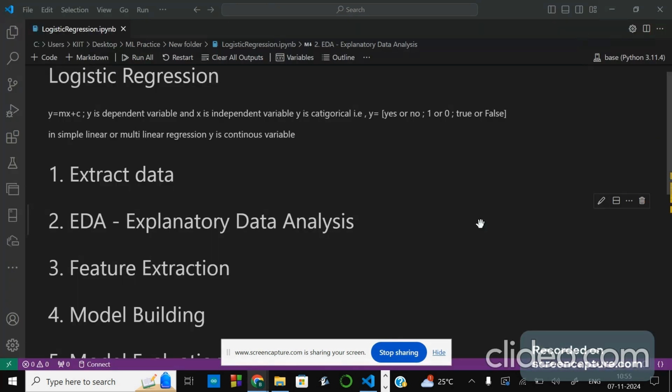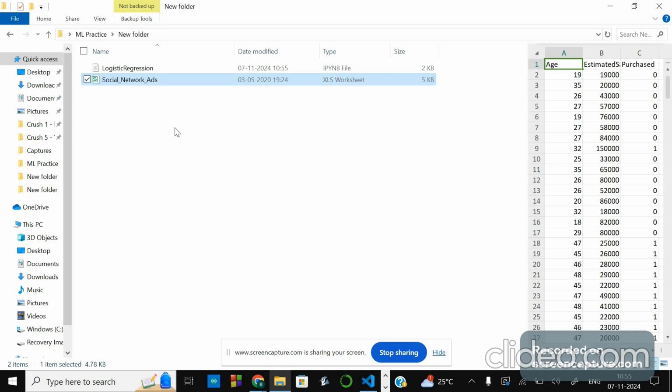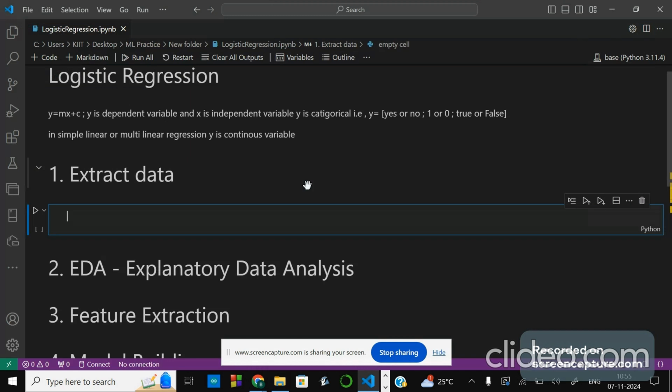Hi everyone, welcome back. In the last video, I explained the steps to be considered while building a logistic regression. So let's start with extracting the data. I have the file social network ads. I will copy this path, and I have already copied it.